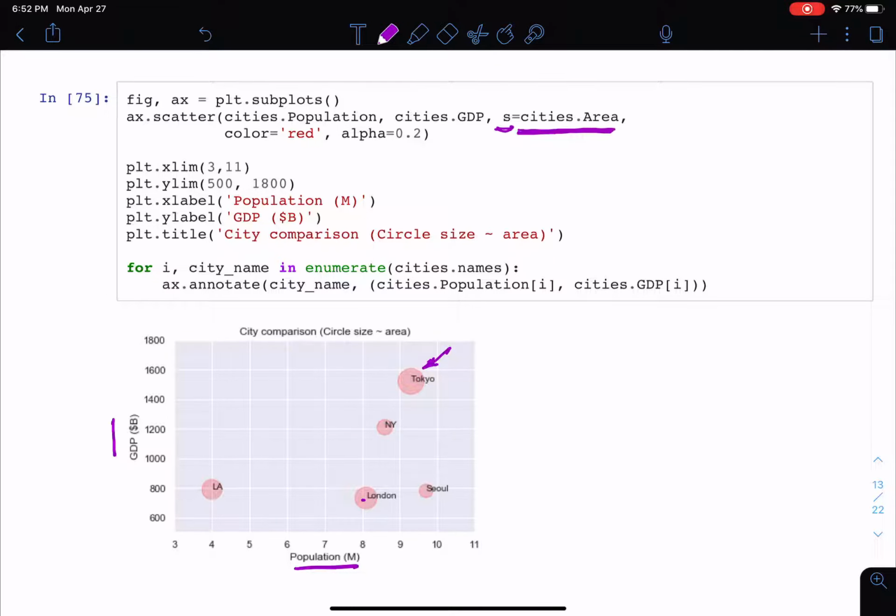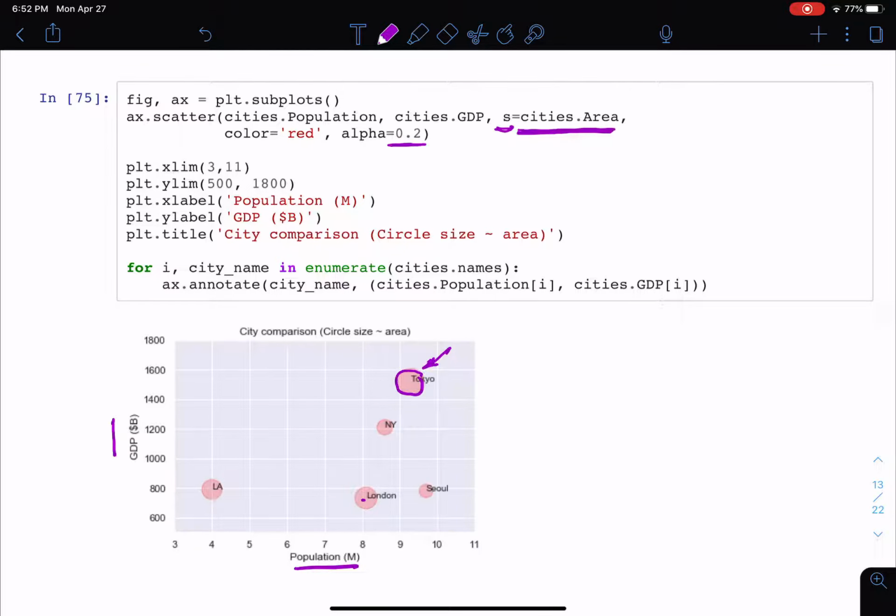The alpha value, 0.2, corresponds to the transparency of the color of the circle. The smaller the value, the more transparent the color is. Alpha is a value between 0 and 1, where 1 means it's completely opaque.